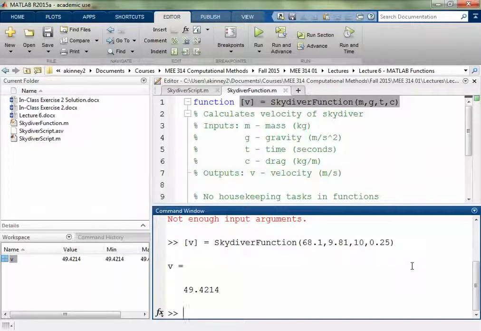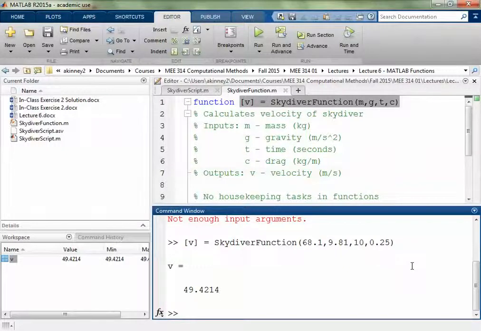So questions about functions. How do we do? Yes, sir. Can you still do the input and display? Great question. So you can. There is nothing wrong in MATLAB's eyes with using the input and the display function inside of a function. However, those are MATLAB's rules. Dr. Kinney has her own rules, and Dr. Kinney's rules are that you cannot use the input and the display function inside of a function because they're basically doing the same thing as input arguments and output arguments. So it's like doing the same thing twice.